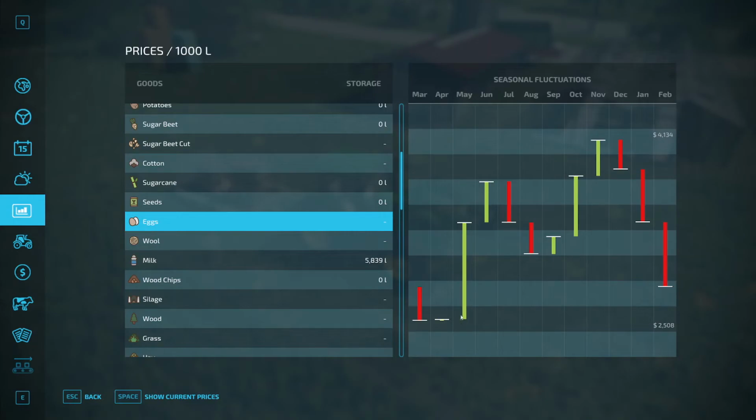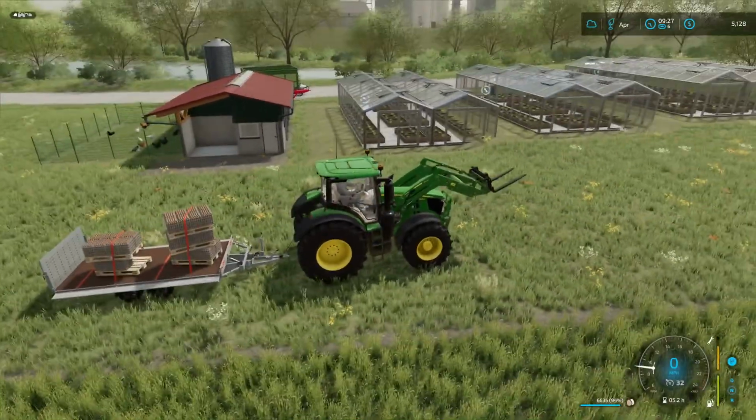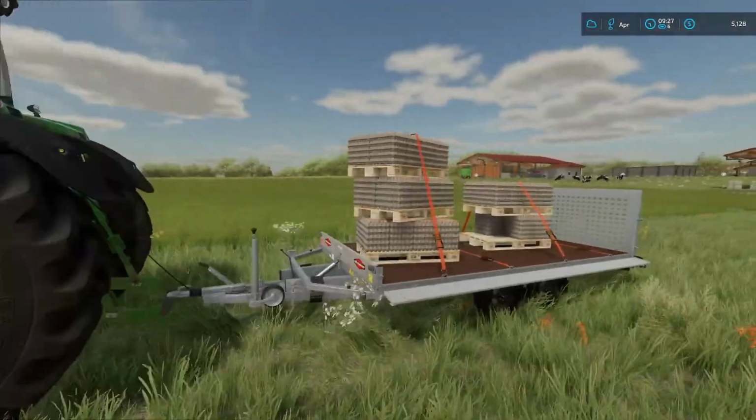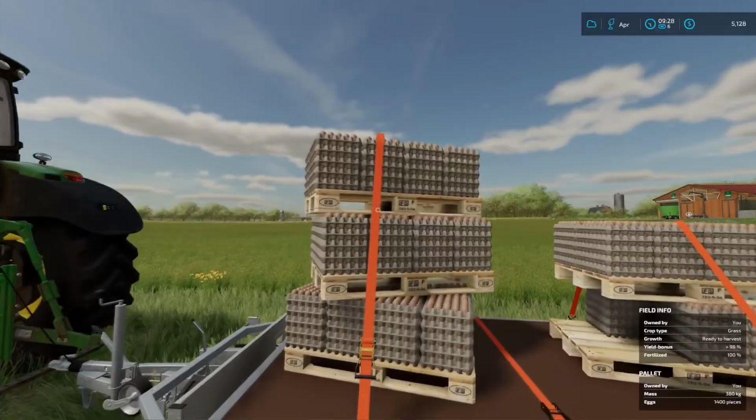We might wait. Oh, they show you the numbers now. These numbers didn't used to be here, and you were just like, what does this graph mean? And now we can see that eggs right now are selling about the bottom of the barrel. If we wait until like June, it might be closer to like the upper 3,000s. Should be $1,000 more. These pallets are like 1,400, right? So it's even more than per pallet. It would be like 5,000, 6,000.